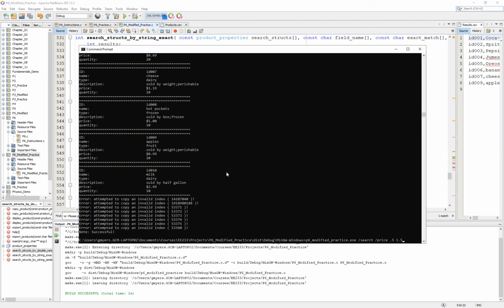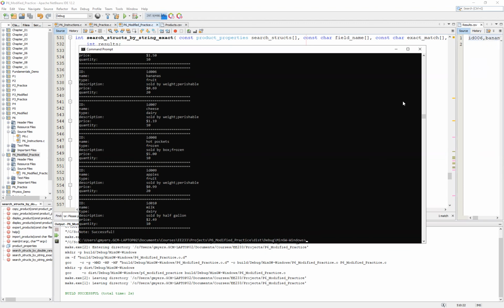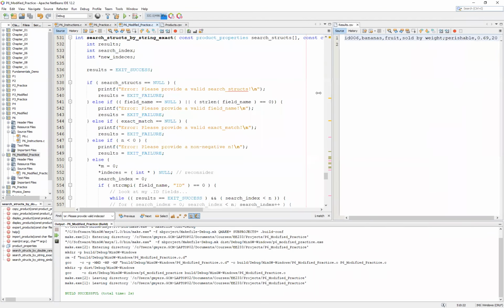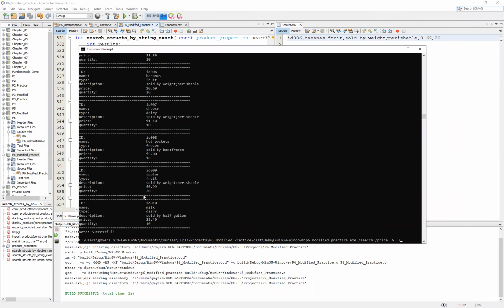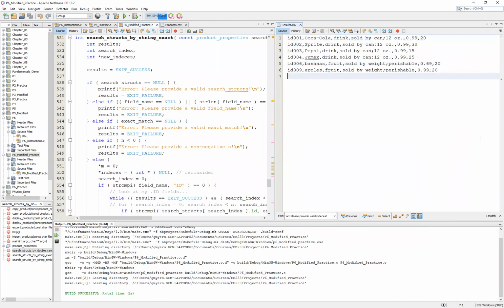All right, so now let's go back and revise this real quick again. 0.6.7. Theoretically, we're only going to capture the bananas. And yes, we have just our bananas. I don't think I've ever been happier to find bananas. Let's go through and check a couple more. Let's go from 0.5 to 1.0. In other words, we should capture the bananas and the drinks. And sure enough, there we have our drinks as well as our bananas and our apples.